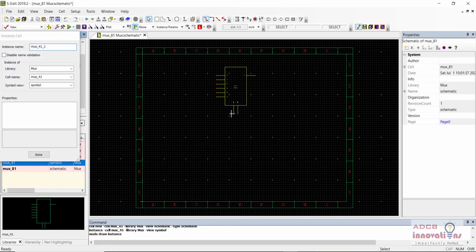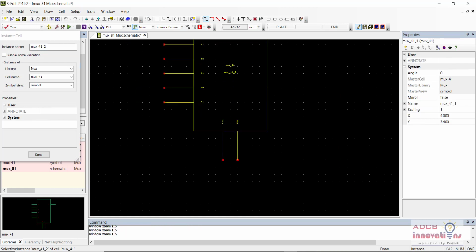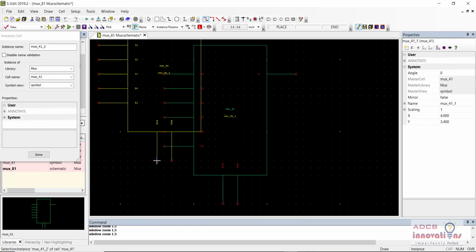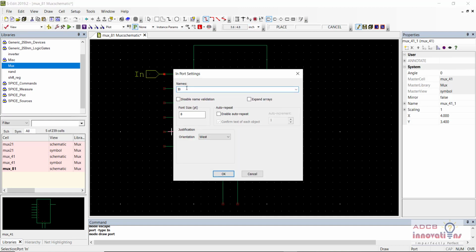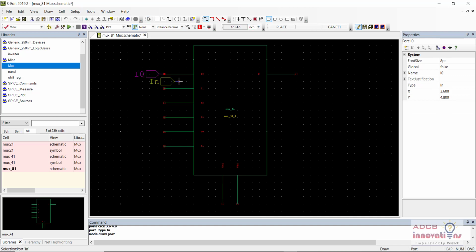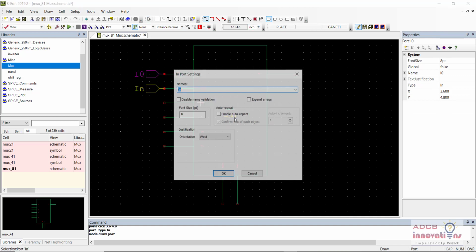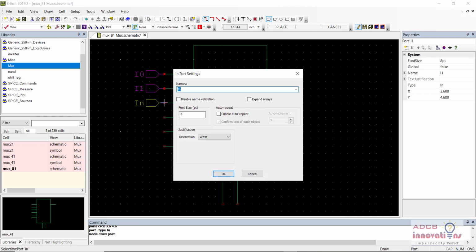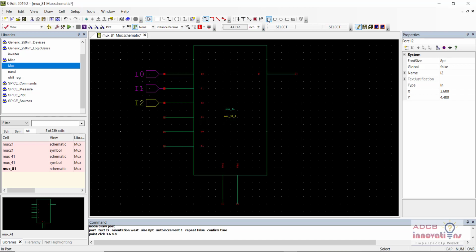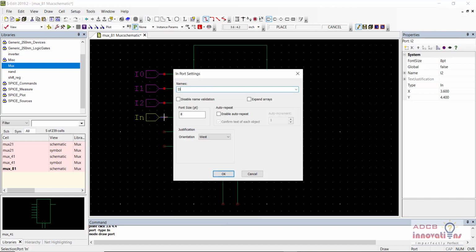Our symbol should already have the voltages for the inputs, and we just need to add these input ports, that is I0, I1, I2 and I3.